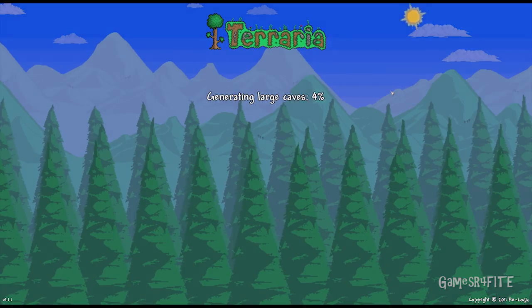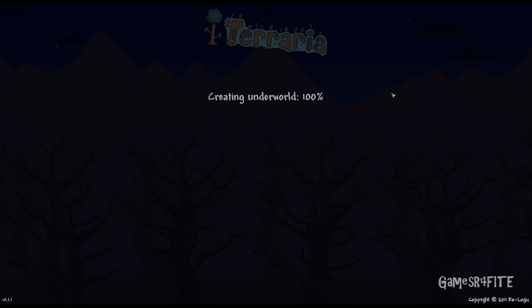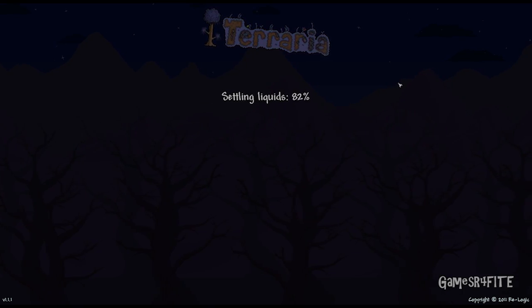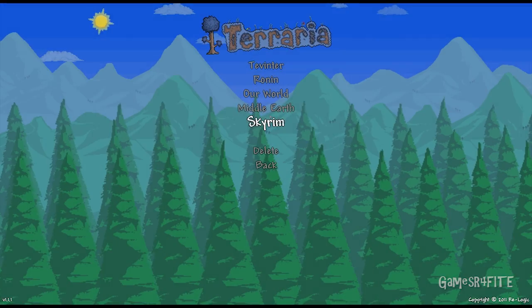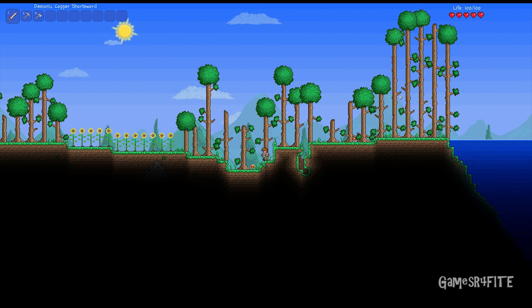And then it'll do this, and it only does this. I mean, it'll have a loading thing each time, but all of this is only the first time because it's randomly generating the environment. Sorry, what was I saying? Oh yeah, I had to pause for a second. So then you go ahead and go into the world that you just made.